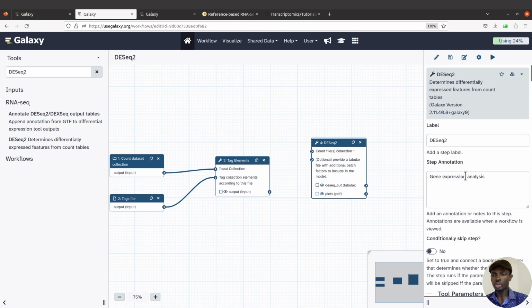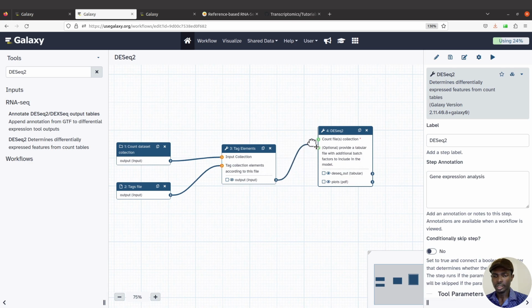Now I'm going to save this Webflow. But before I save, I need to come back here and connect these tools. I have to connect them to this one. These two have been fed to tag elements, and now we can push the final information to the count files collection, this one here. Let's pull this line aside. Let's pull again. You need to make sure it's there. I think it's just a matter of pulling it properly. Okay, so that is also done.